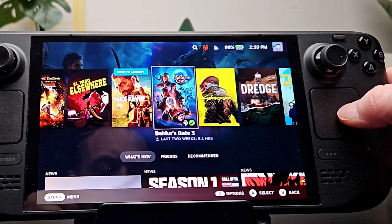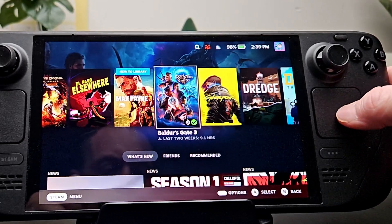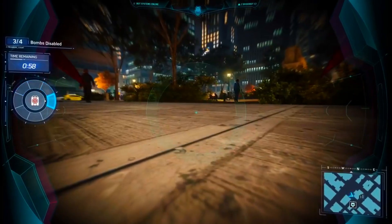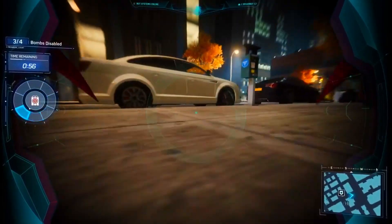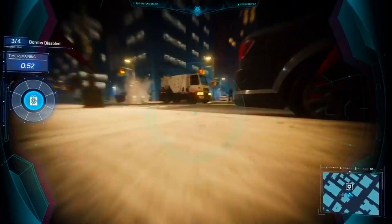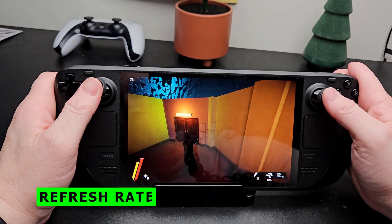If you've played one of the latest Spider-Man games and remember the DualSense during the spider-bot scenes, then you know what I'm talking about. It's so satisfying to use, and makes using the deck in desktop mode — where you're using that a ton — that much more fun and reliable. The button clicks on the trackpads are also much more responsive, rather than the mushiness of the LCD. In many ways, the trackpads are a big differentiator from other handheld PCs that have come out in the last year.